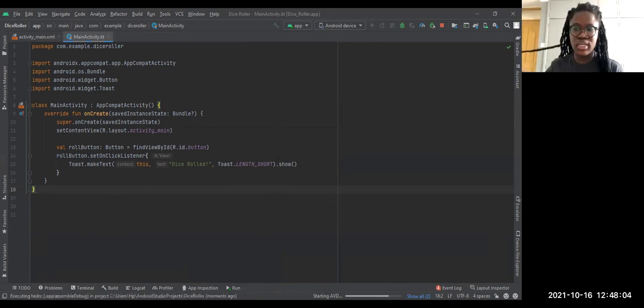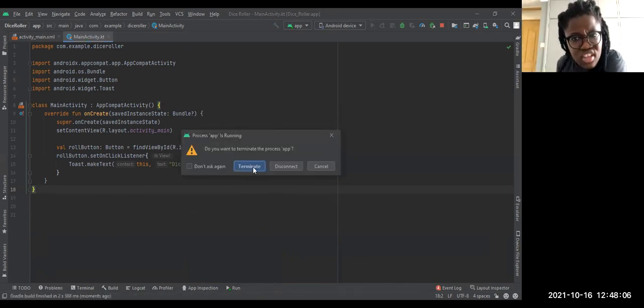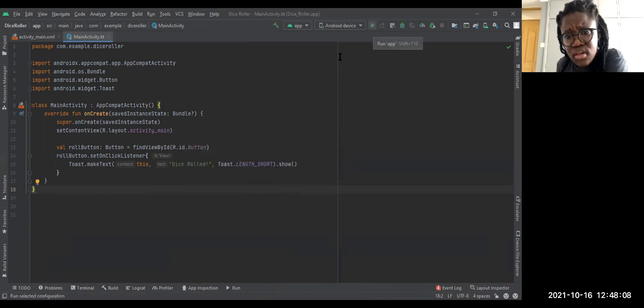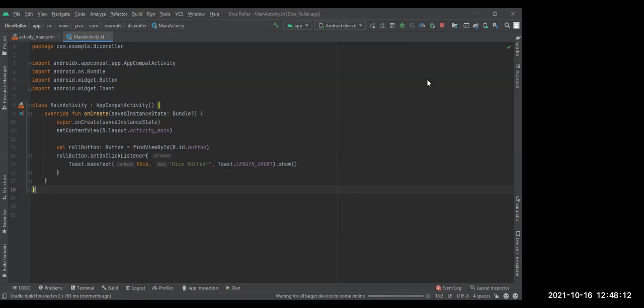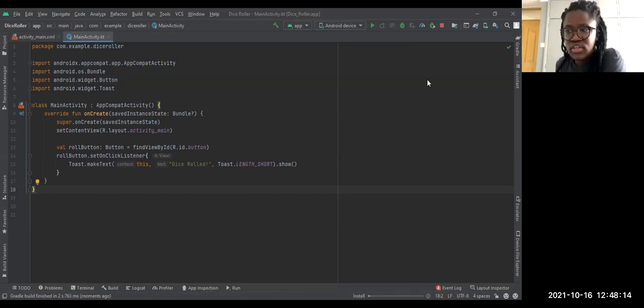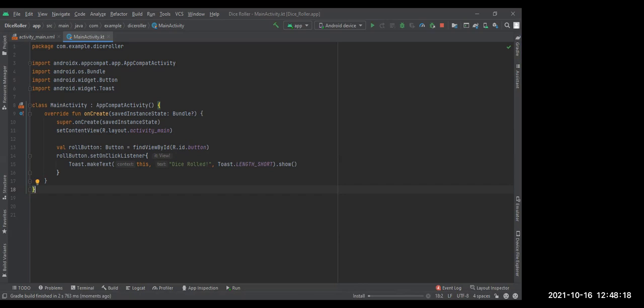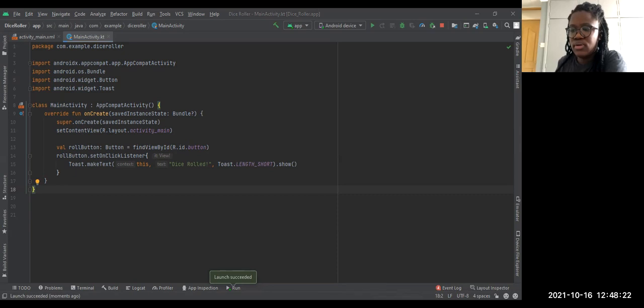Did you manage to share a desktop? Do you have your emulator on? I can't see it. I think you're still sharing Android Studio alone.